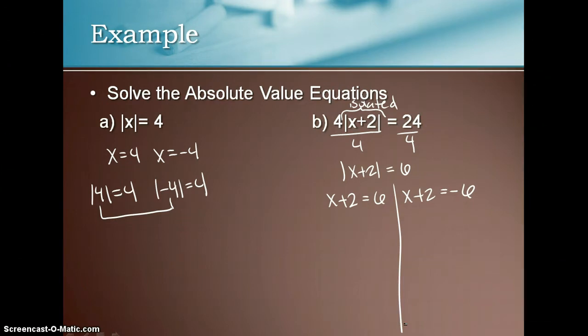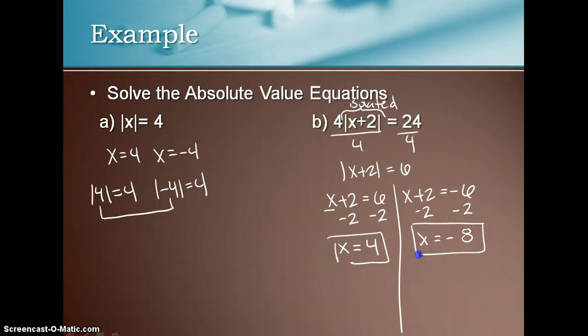Once you've written the two equations, you need to make sure that you solve for the actual variable, which is x in this case. So we're going to subtract 2 from both sides and get one solution of 4, and then subtract 2 from the second one, and you're going to get a second solution of negative 8. You can check both of those to make sure they work. They do both work, so we're good. But again, we do have two solutions, both 4 and negative 8. Once you're done, box them off, making sure to indicate what your two solutions are, and that would be the end of the example.